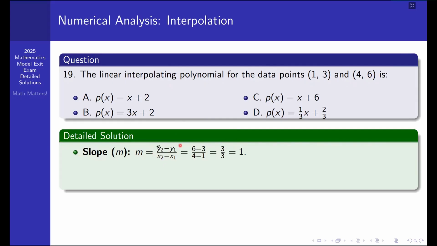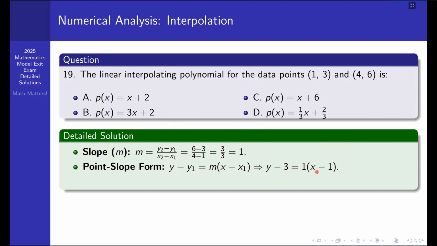that means using the slope-intercept form, the slope which passes through these two points is, by definition, y2 minus y1 over x2 minus x1. So 6 minus 3 over 4 minus 1, which is 3 over 3, that is 1. The slope is 1. Therefore, apply the point-slope form: y minus y1 is equal to m into x minus x1, which implies y minus 3 is equal to 1 into x minus 1, because the slope is 1, and y1 is the first point, that is 3.